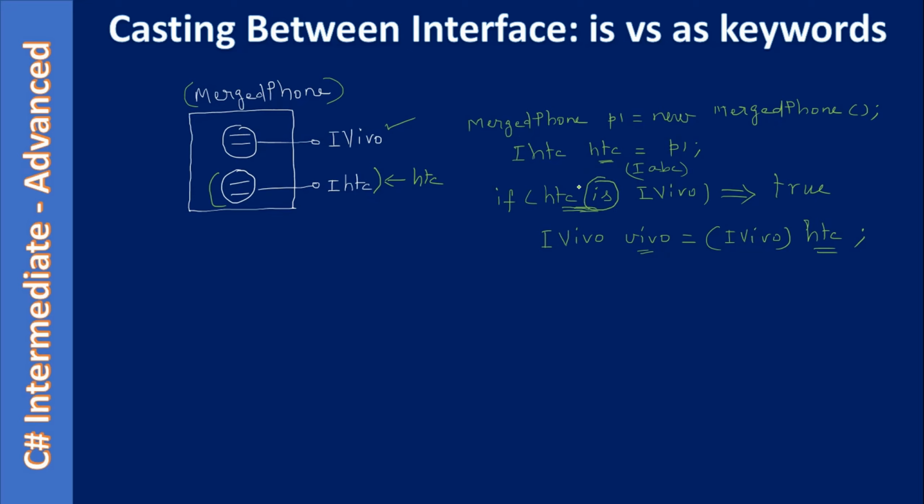Now let's go to the as keyword. So the is keyword is used to check a particular type. You can use the as keyword when you are declaring the interface. At the time itself you can perform a casting. Say for example, let's consider this statement. Let's say these statements already exist, 1, 2, and this one is 3. So after these two statements, let's consider this statement 3 exists.